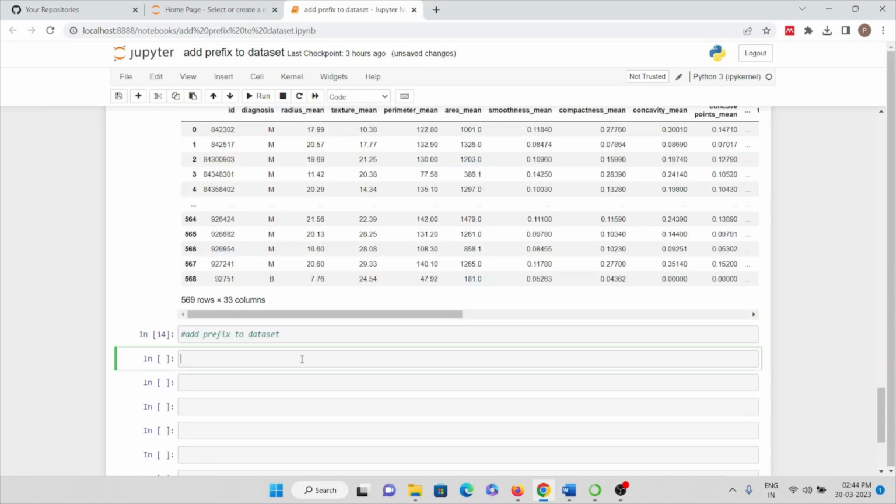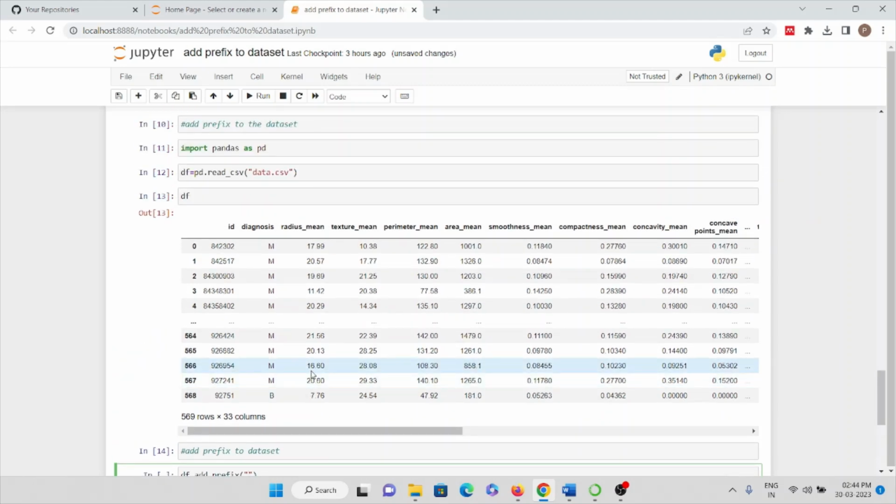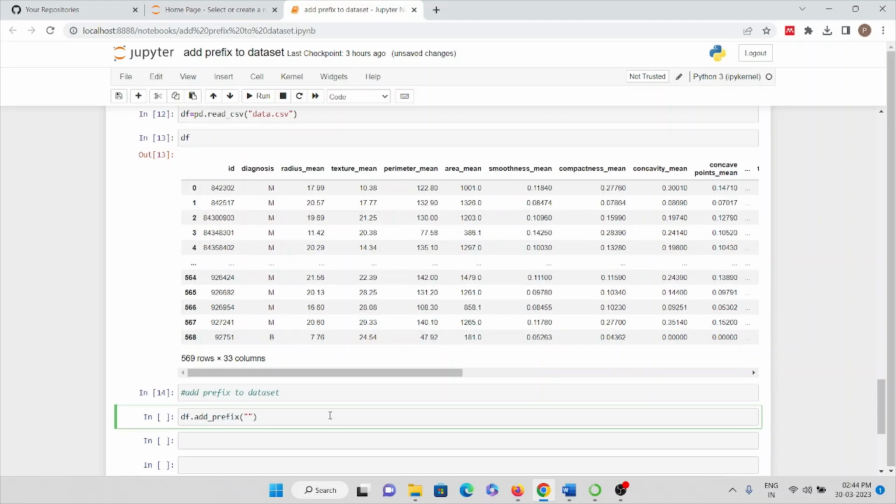Now what I will do is add the prefix with df.add_prefix. In the brackets you can mention anything which you want to add as a prefix. I will just add new_ to all the column names of this particular dataset.